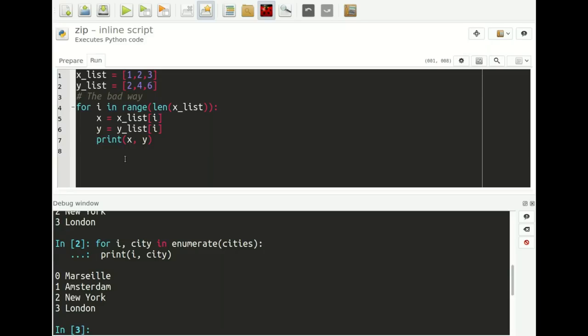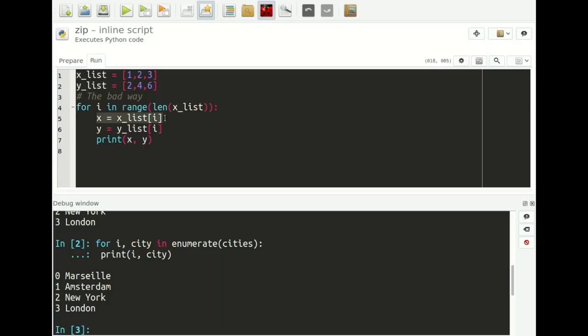Now, this is quite a common problem, and I think you'll usually see it solved in this kind of awkward way that you see here. So what you can do first is get the length of the x list, which is 3, because there are 3 items. Then we create a range from 0 through the length of this list. So we get basically 0, 1, 2. And then we loop through that, so it is basically for i in 0, 1, 2. That's what it says here, even though it's quite difficult to read.